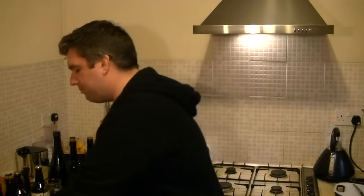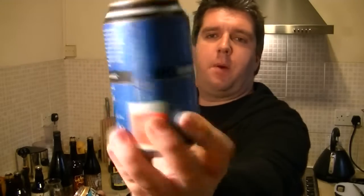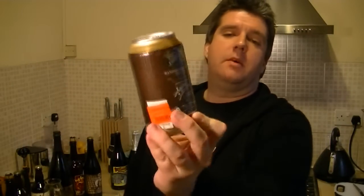The guys at beertownaustin.com recommended a variety of breweries to check out, and the ones that I got brought back are all from the Southern Star Brewery, in Conroe, Texas. I've already had a can of this one and it was lovely, really different. That's a can of Bombshell Blonde Ale. This is the one that a lot of people were talking about and got recommended to me, Buried Hatchet Stout, so that'll be coming up soon.